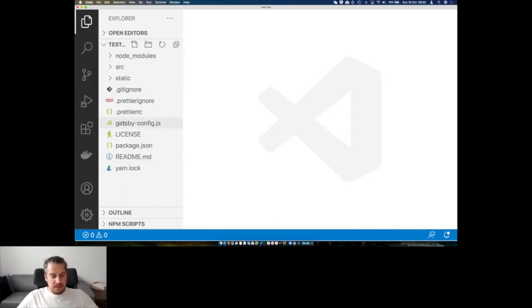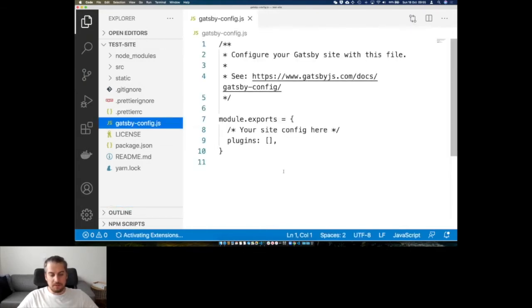And as you can see, there is a configuration file in the root of your project, which is called gatsby-config.js. Okay, so gatsby-config.js is probably the most important configuration file that you can ever come across in a Gatsby project. At this point in time, there is only a plugins property on the module export, which indicates that you can utilize plugins in Gatsby, which is true, but you can add any sort of other options in here.